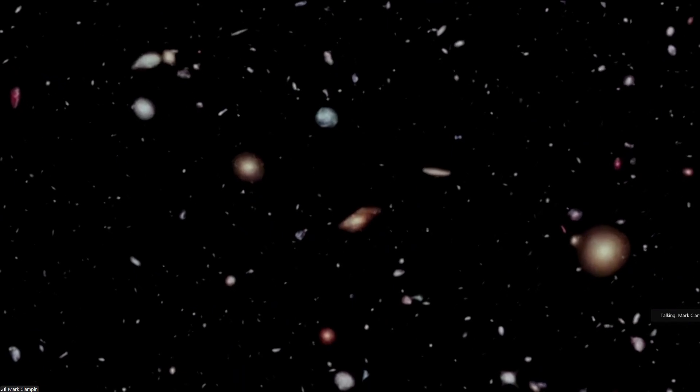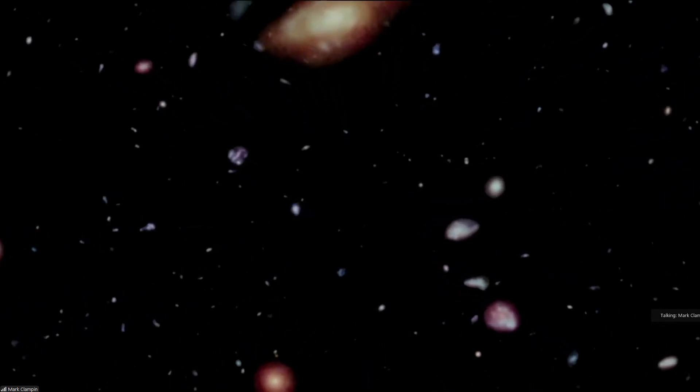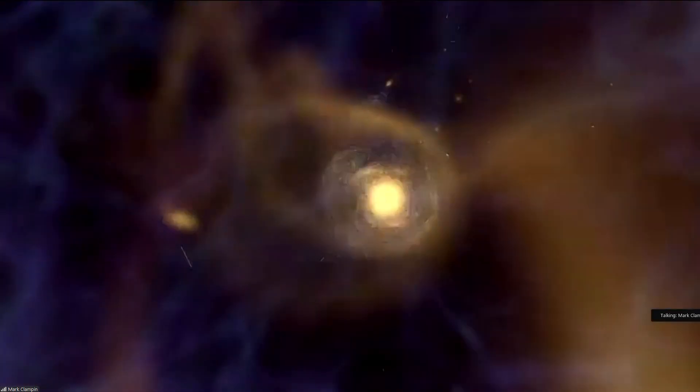It's two years now and the James Webb Space Telescope has already revolutionized our views of the universe. Tell us how revolutionary it is in comparison to past telescopes, and what your favorite findings are so far. We built the Webb Telescope to look for the very first galaxies that formed in the universe, and we have already been able to see galaxies that were present 300 million years after the Big Bang. Webb is finding new mysteries as we see these very early stages of the universe, because we're seeing galaxies that are much bigger and brighter than we expected. The question is, why is that happening? As we do more studies of the early universe with Webb, we'll be able to understand how our universe was born and how it has evolved.